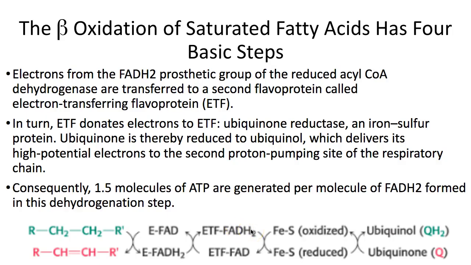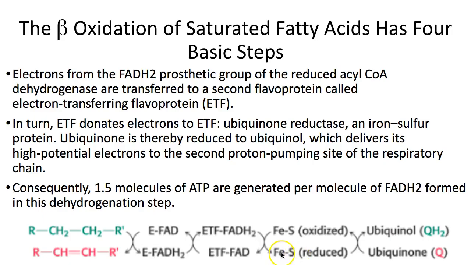And then there is another flavoprotein that has an iron sulfur protein in there. So that's why they just wrote in short iron sulfur, but in whole, this is a whole protein. And so from there, it actually gets reduced when the electron is transferred over to this new flavoprotein.